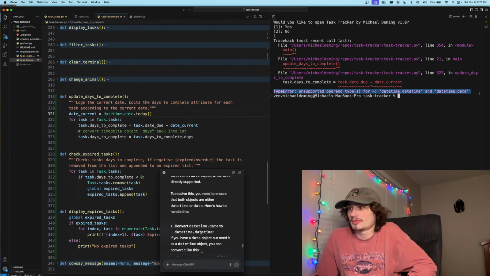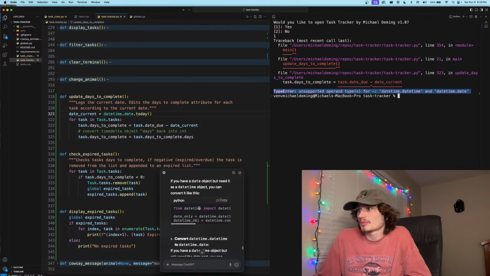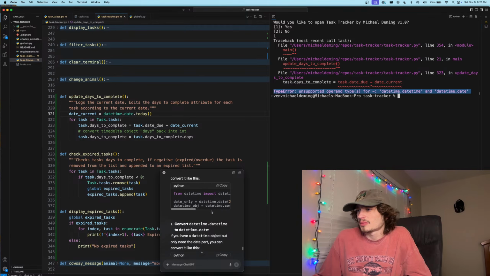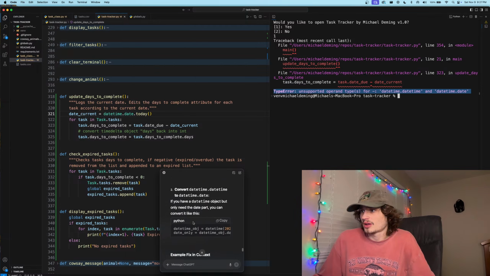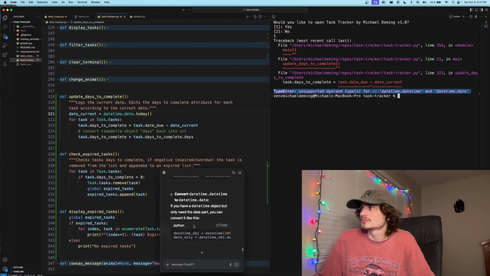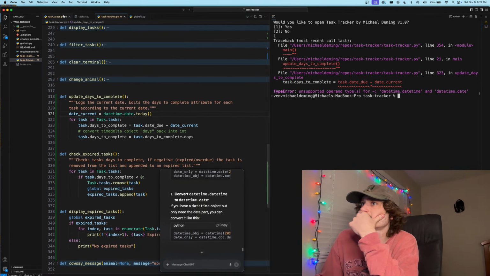Here's how to handle this: convert datetime.date to datetime, or convert datetime to datetime.date if you only need the date part. Okay, I only want the date part, exactly. So right now my due date is in datetime.